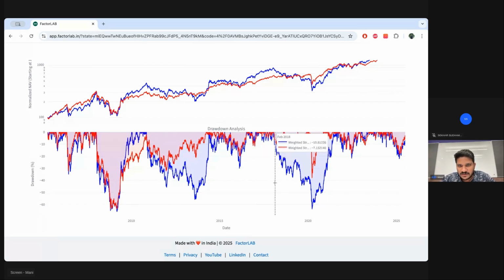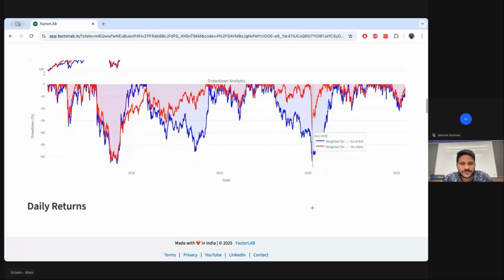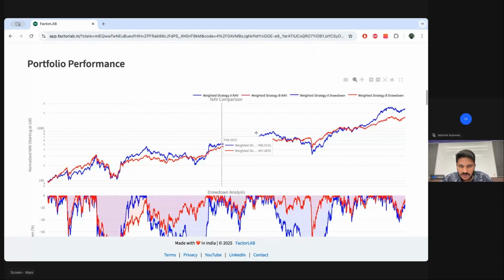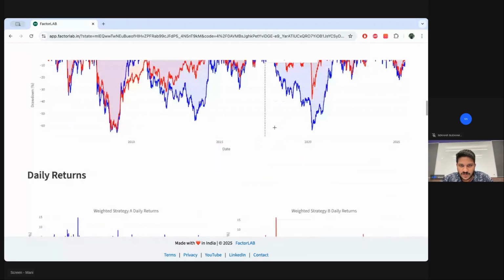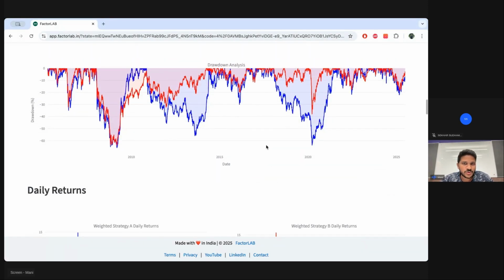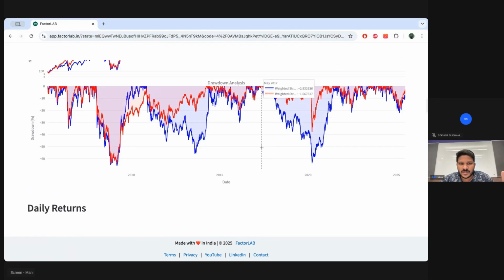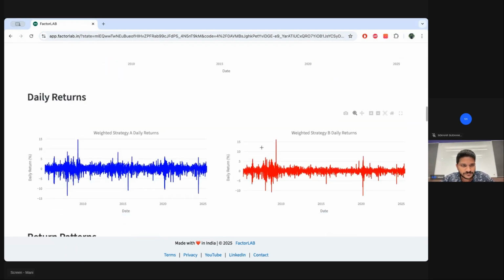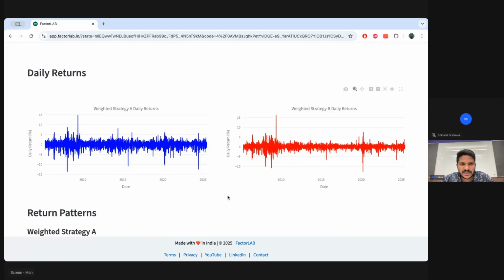And then again, post Feb 2018, during the COVID crisis, you see it's actually down by minus 60%, versus the benchmark dropping by minus 34%, right? So you can see the equity curve here, drawdowns, right? As opposed to looking at just one number, it makes sense to look at these charts to understand the lay of the land. Then we can look at the daily returns.